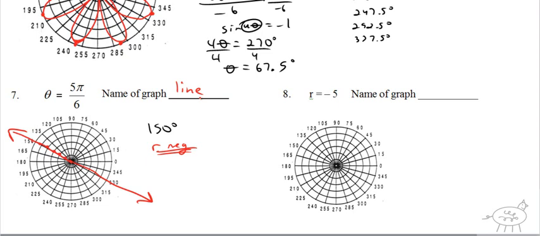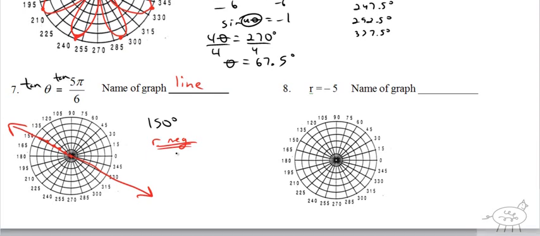Okay, so I mean, think about it. When I converted equations, and if I take the tangent of both sides, do you guys agree that tangent is y over x, and tangent of 5 pi over 6 is 30 degrees, and it rules there. But it's negative, so it's negative root 3 over 3. You guys agree with that? And if I multiply both sides by x, I get y equals negative root 3 over 3 times x.